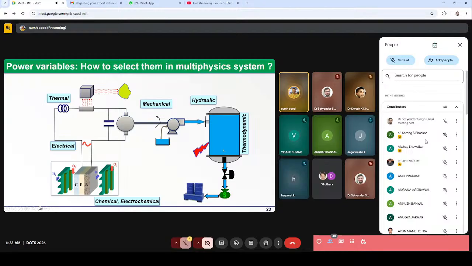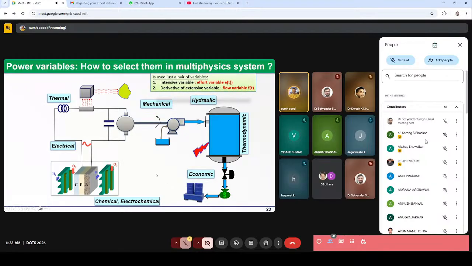Here, there might be some process going on where you are adding heat or removing heat from the system. So it comes under the thermodynamic domain, and there's a coupling between the two. And then the last is the economic domain. We will not talk about this. This is not technical, but the bond graph approach can also be used for economy.